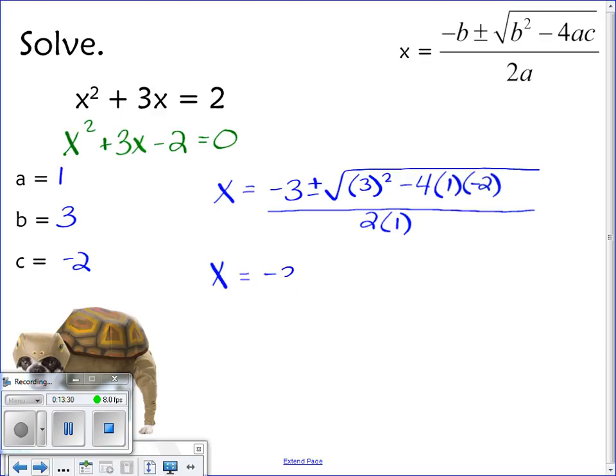All right, so your next step is literally, I'm just cleaning up under the radical. So x equals negative 3 plus or minus radical. Do not type the radical in your calculator. Don't hit square root of anything. Just type in the numbers. 3 squared with parentheses minus 4 times 1 times negative 2. And what do we get? You should get 17. Again, double check, guys. Grab a calculator, type it in. Let's make sure that we're getting this stuff to work. If you have errors with how you're typing stuff in, everything's going to be messed up. Again, I did not type the radical in my calculator. All over 2 times 1, which is 2.